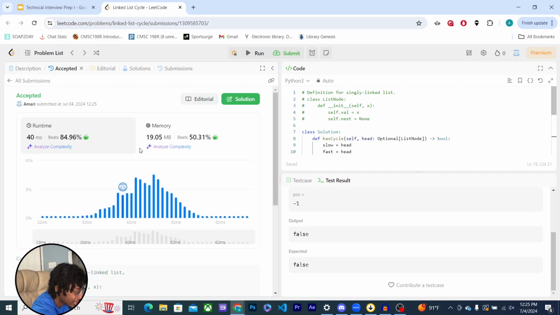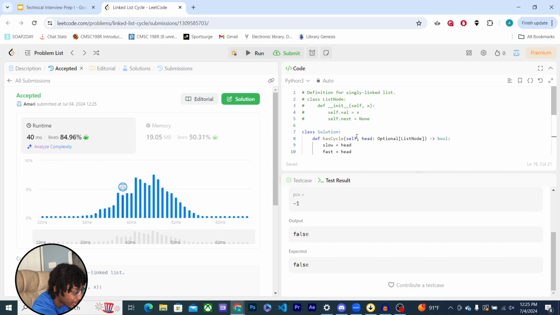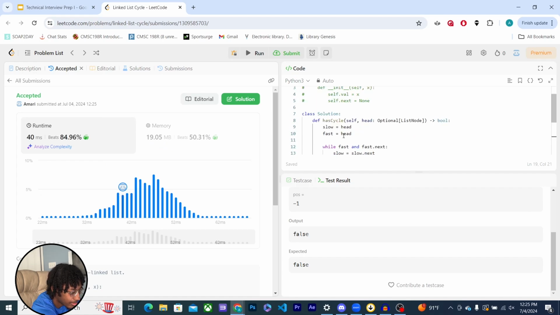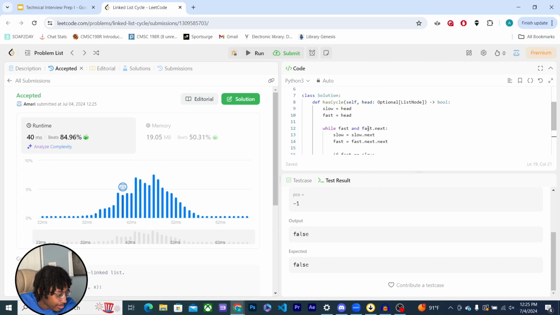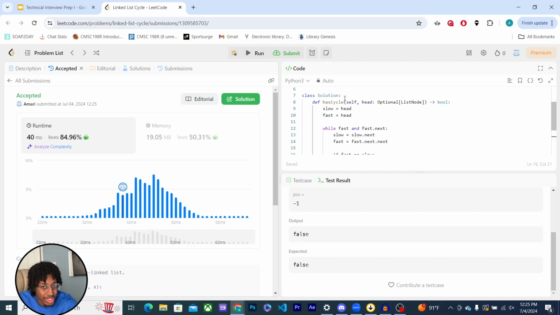It should actually tell us the runtime here, right? So beats 85%, whatever. This should be O of n runtime because we do have to traverse the entire linked list. Space complexity should be O of 1, or constant, because we're only creating two pointers no matter how big the linked list is.